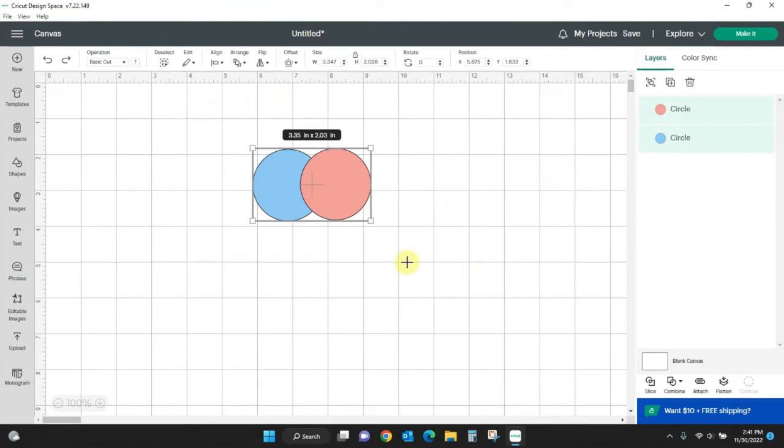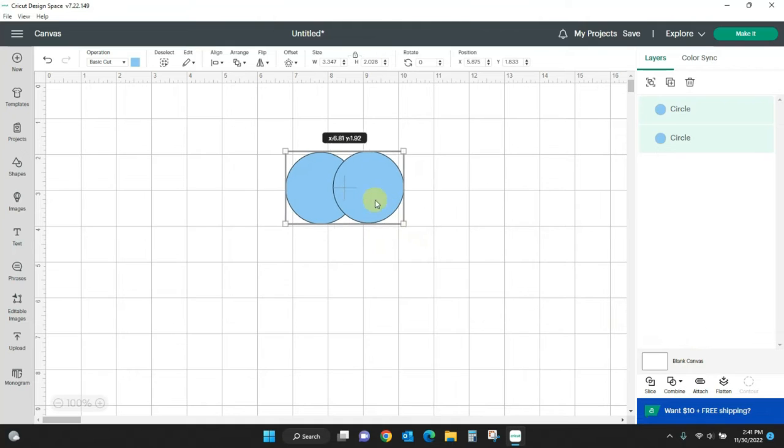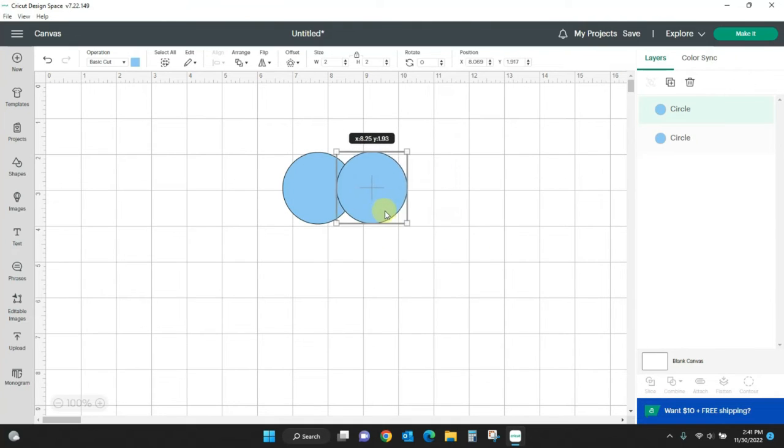Well, now they have this new feature. I've selected both of these. I come to Combine, and if I hit Unite, it does the exact same thing. It looks just like weld, except the difference here is if I want to undo it, I come to Combine and I can undo the Unite. And now they are two items. I can separate them back out again.